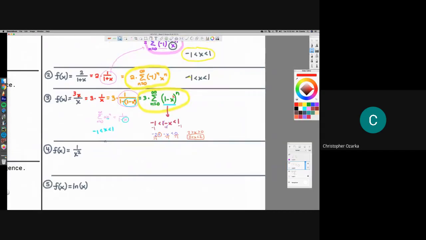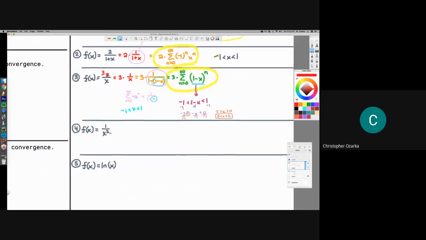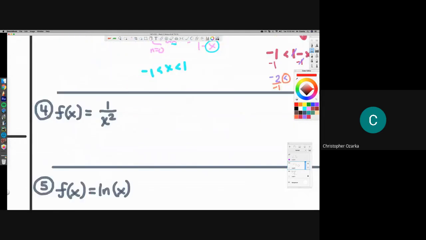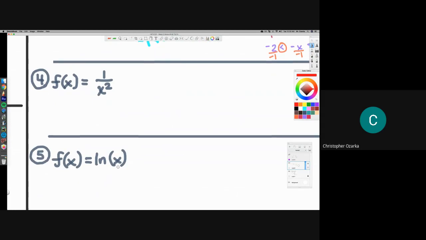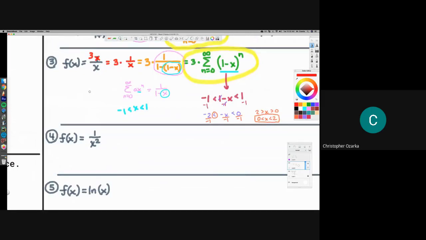Okay, but I also want to show you a cool way of doing it that is way more work, but it could help you on other problems like number 5. So I'm going to show you number 4 the longer way, but it'll make sense when we get to 5. We can't do it for number 5 because it's an ln x. If you remember, one of the main things we're trying to figure out today is what this is as a polynomial. So I'm going to show you number 4 this kind of weird way. But again, it's just for the lesson. I would not expect you to do it on a test this way. Do it the simpler way, where it's 1 minus something.